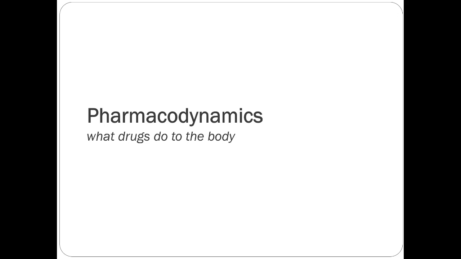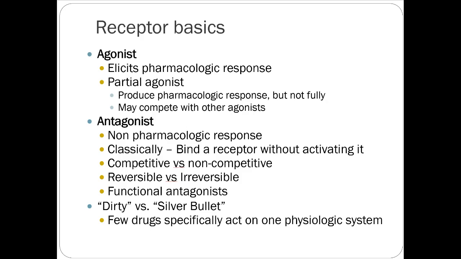So pharmacodynamics is where we'll start. This is what drugs do to the body, if you want to simplify it down. And we're going to talk about a couple different ways that drugs interact with the body. So one of the big things we'll revisit is the concept of receptors. And receptors are things located on cells and different systems in the body that are generally protein structures, and molecules interact with them. So these are things that are already built into our physiology, and by making a drug that's designed to work with a specific receptor, drug designers, drug developers can create a molecule that specifically elicits some kind of a response or blocks something from happening.